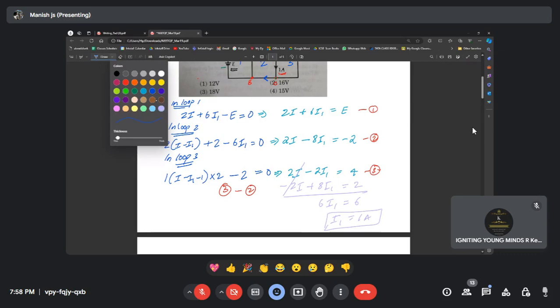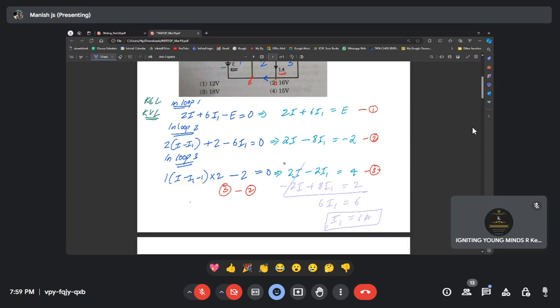Okay. So having known the value of I1, you can find out what I is as well. Use one of the equations, either 2 or 3, and substitute it back. So what is the value of I? Anybody? Substitute it back. So you get I equals minus 2 plus 8 whole upon 2. Okay. So minus 2 plus 8 is again 4. 4 upon 2 is 2. So you will get I as 2 amperes.